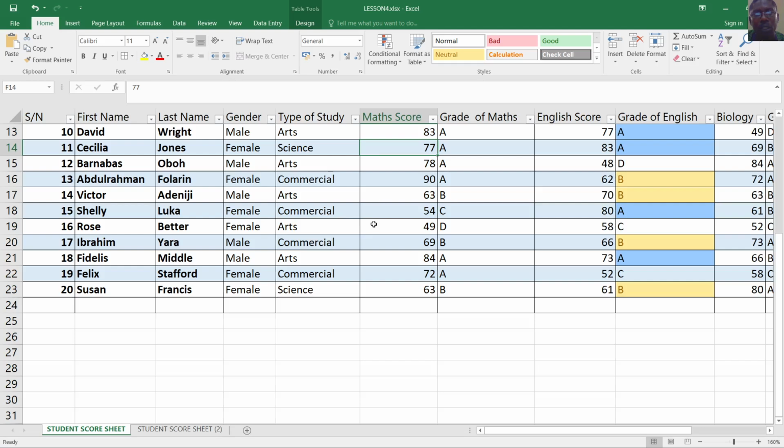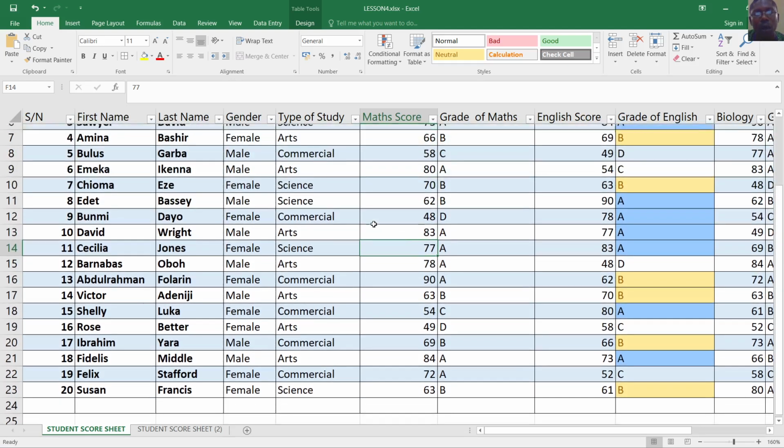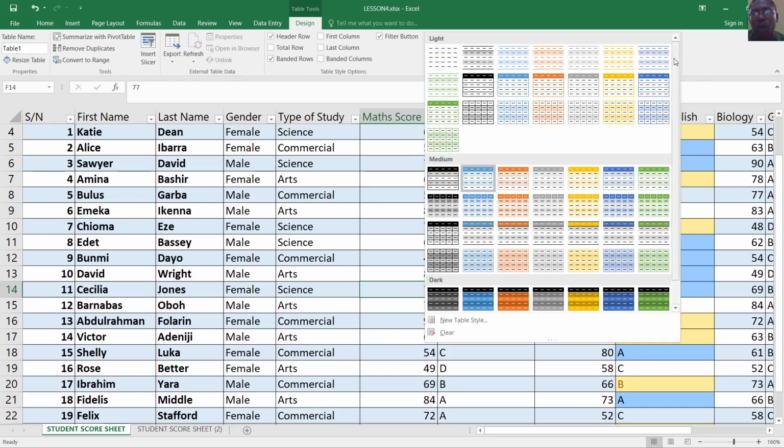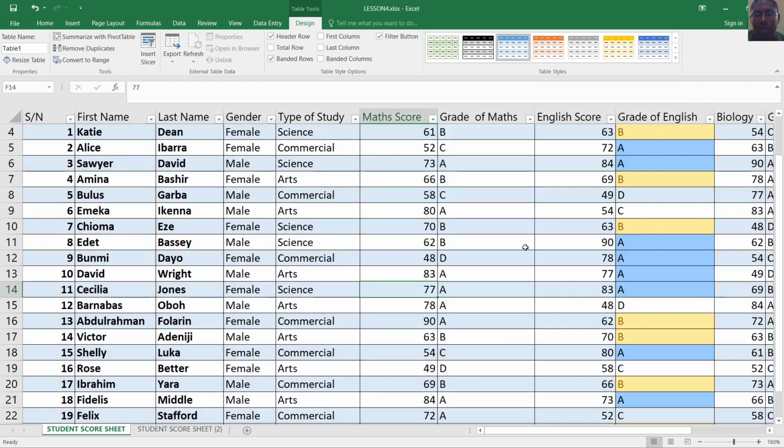But once you click on the table, it reappears again, right? So once you come here, you can begin to hover to get different formatting. Okay, just different formatting of your choice, right? So I think I still prefer it to look this way, right?